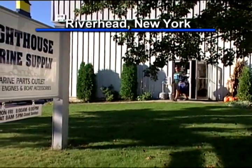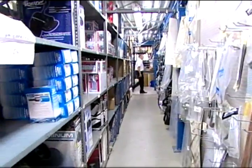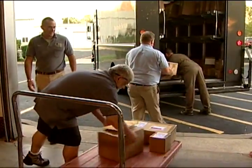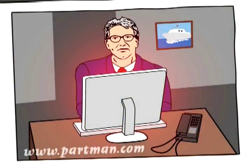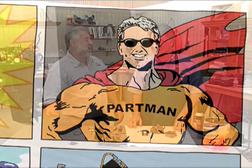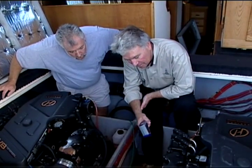I'm doing very good. Cleet is the owner of Lighthouse Marine Supply up in Riverhead, New York, and your company carries all of these different marine parts. You ship them out, UPS, worldwide. There's even this cartoon character about you. You're the part man when it comes to boat engines. But there's a lot of experience behind the store. You've actually been a hands-on marine mechanic for 30 years. You know what you're talking about.